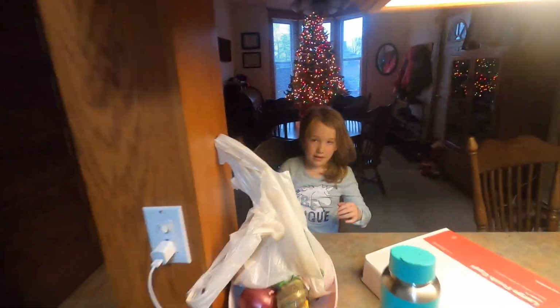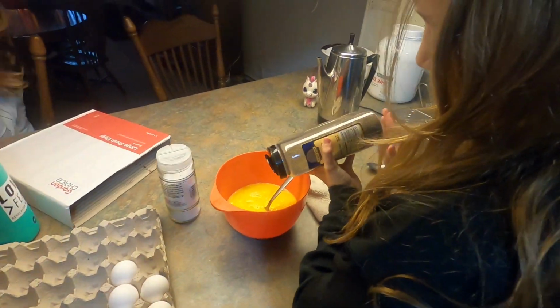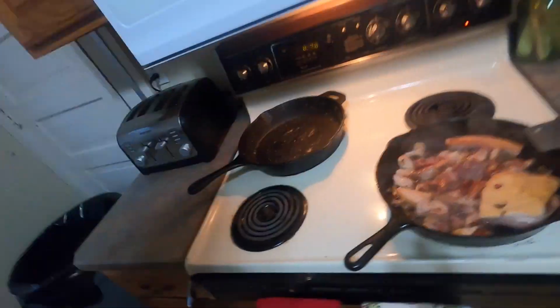Good morning, everyone. It is Saturday here on the homestead, and we're making breakfast. Are you making breakfast, or are you just talking? She's just being company. We're having eggs and bacon, I think. That's right. Quinn's making some eggs. And bacon. I'm frying up some pork belly bits.